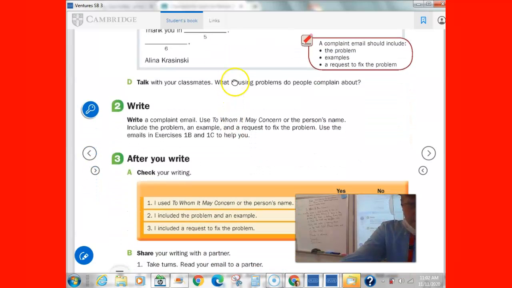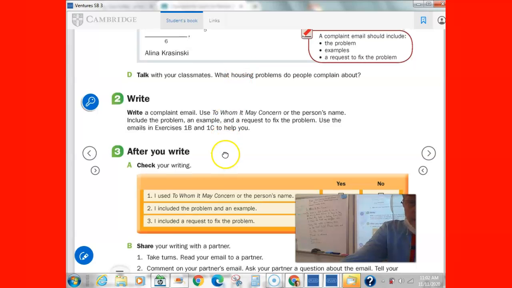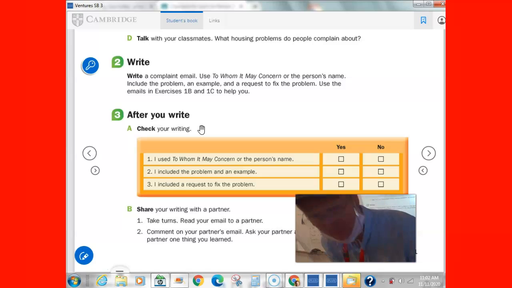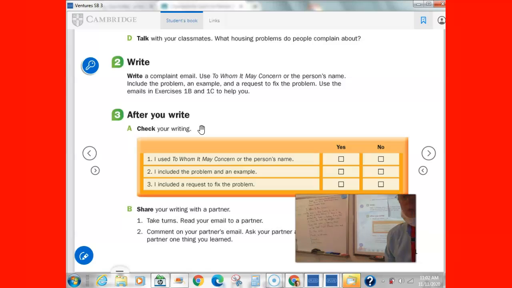Oh, I like this. They give us a little checklist after you write. All right, let's check and ask ourselves a couple questions. Number one, I used to whom it may concern or the person's name. Everybody did, including me. Good job.